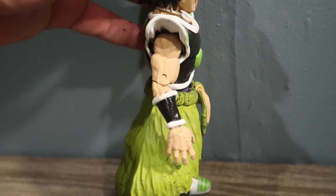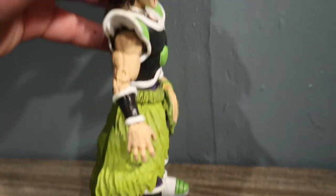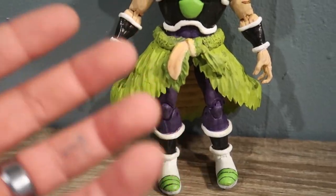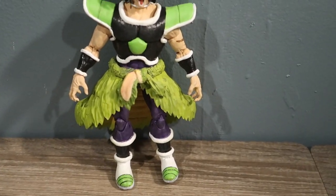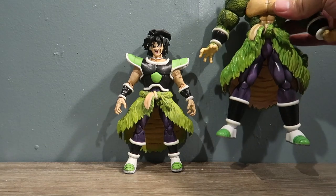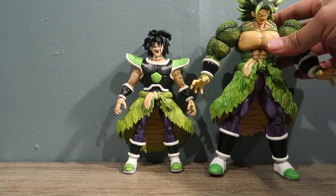That's the other side. From head to toe. And that's the front of him. I love the way this guy looks. And let me compare him to the other character I made. So let me show you guys a size comparison with the other Broly I made.